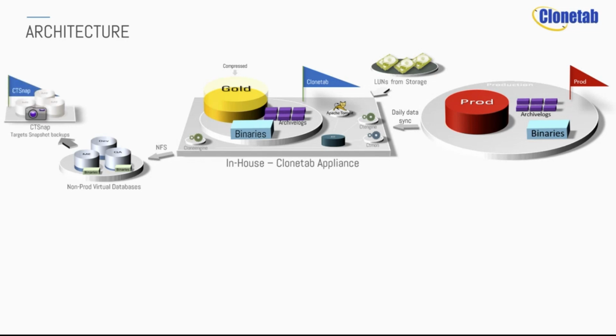Now, assuming you have license for the CT Snap as well, you can take snapshots of your non-prod environments, which you can use for backup purposes. You can also take snapshot and then apply some patches like mega patches and so on from Oracle. Test them. If they are fixing your main issue, then it will go to next level, and so on till it goes to production. But if it is not satisfactory, then within Clonetab UI, you have a slider. Simply slide it back to the previous incarnation or previous snapshot, and your database binaries, application binaries, all the configurations, everything will be moved back to the previous state in less than 5 minutes.